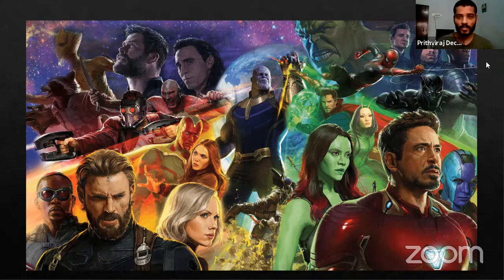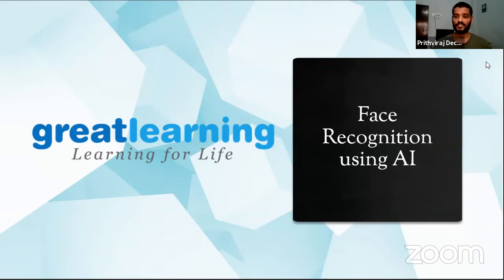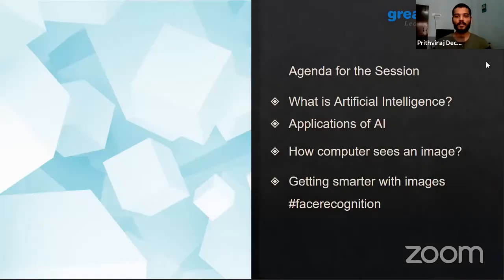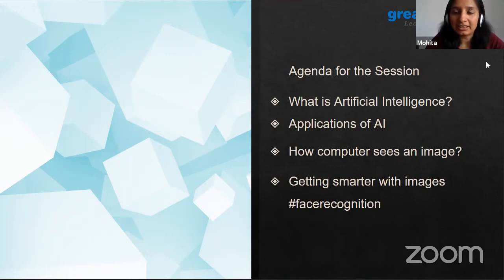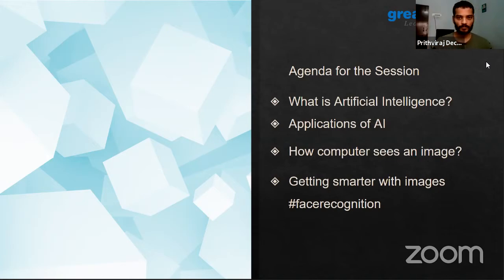So our broader agenda for this session is that we will be discussing two things, artificial intelligence and facial recognition. And by we, I mean Mohita and I. To be a little bit more specific with the agenda, I will be discussing what is artificial intelligence, a few of its applications, and then we'll move on to what are images and how do computers look at images, what images mean to a computer. And Mohita? Hi all, I'm Mohita and I'll be taking you through the face recognition part. All right. So now that we have our main course set, you know what you expect in the session. So let's begin.